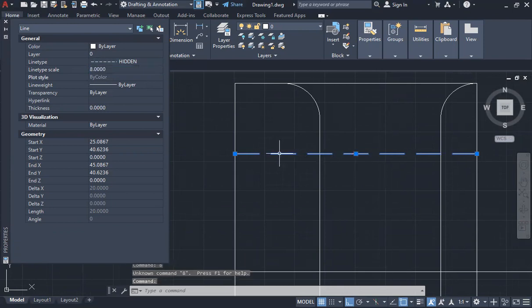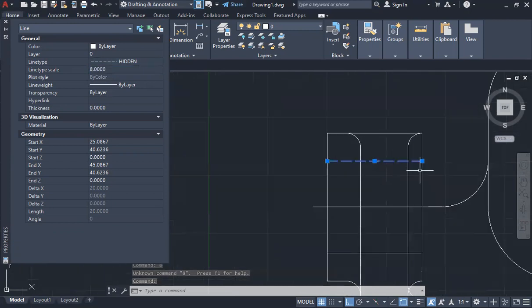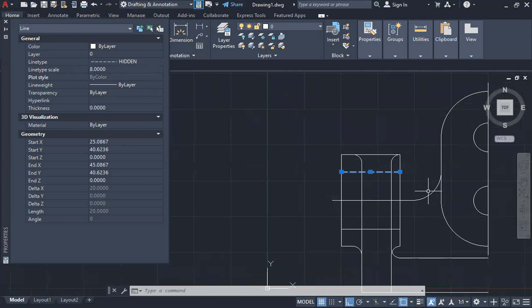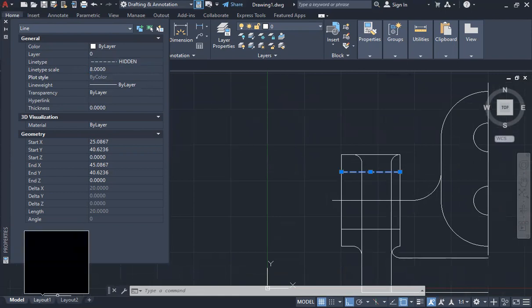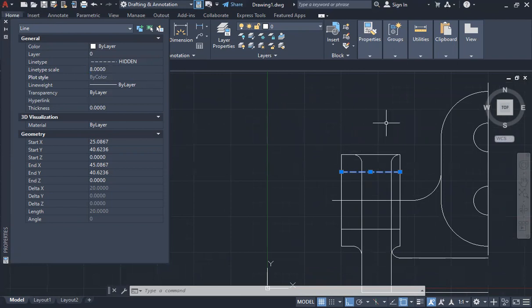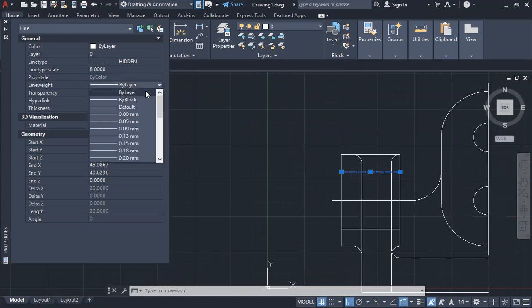All right, I want to see quite a few hidden lines for each line that I draw, so I'm going to choose a scale of 8. Just bear in mind that when we go into our layout space, we may need to change the scale if it's not visible there, but we'll cross that bridge when we get to it. So I've changed the line type and the line type scale, so I'm going to change my line weight as well. For my hidden lines, I'll choose something very light, so 0.05.